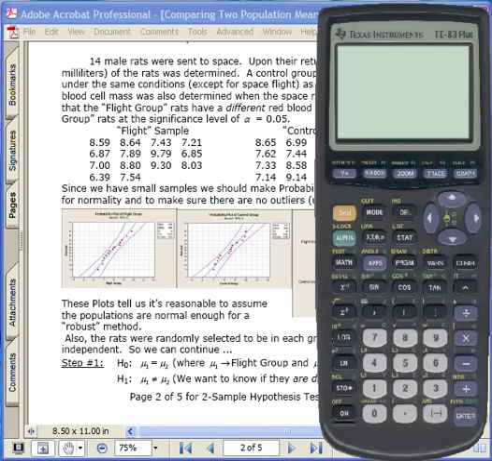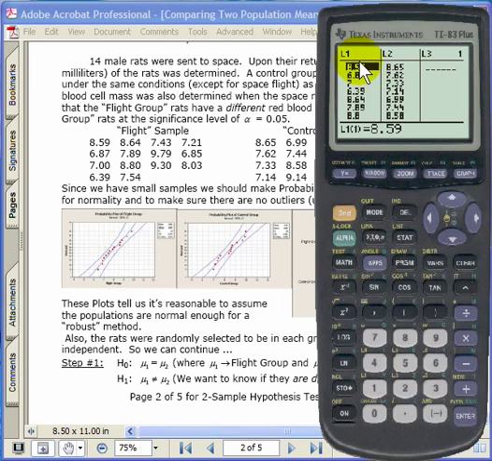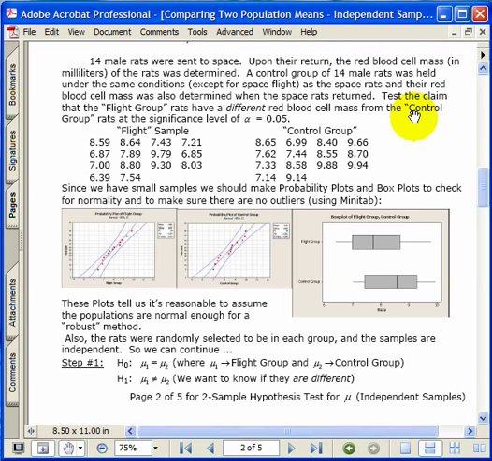So what you're going to do on your TI-83 is, you press Stat, 1 for Edit, and put the flight sample into list 1, the control group into list 2. It doesn't matter the order in which you put them in list 1 or list 2, unlike dependent samples where you had to be very careful of that. So go ahead, hit the pause button, enter the data in your calculator, and then start it up again so you can follow along. Okay, you're back? All right.